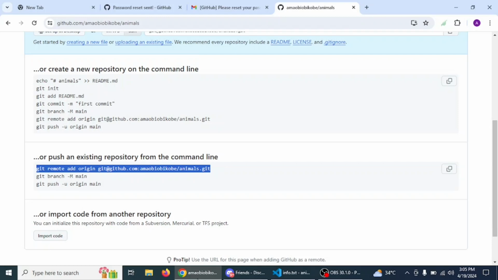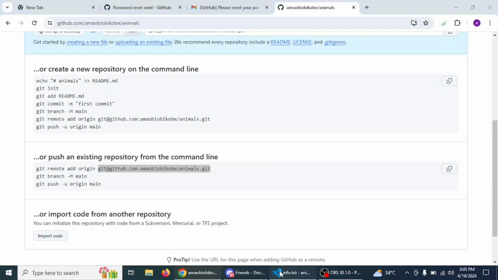So this is me adding that I want to be able to connect to this particular remote server, and the name of this remote server is going to be called origin. So this is the main command here, git remote add. Now I'm going to give a name for what I want to add, and by convention we see most people using origin, so I'm going to go ahead and use origin. And then that origin, I'm going to set it to our git link, the URL for our git.